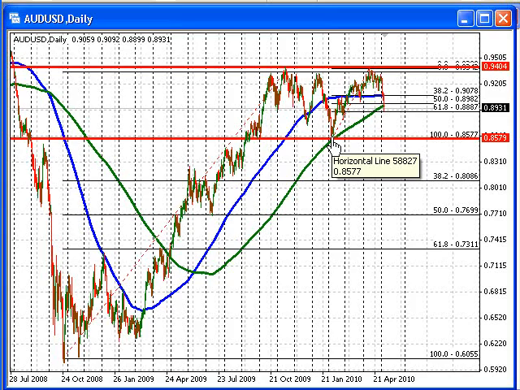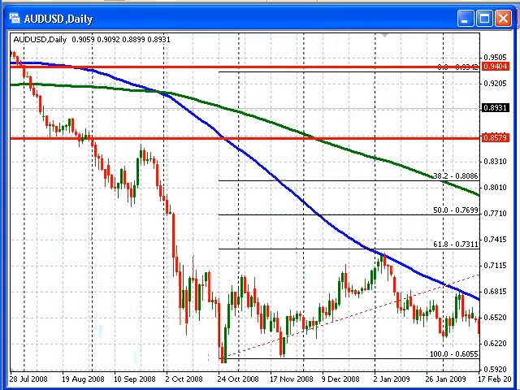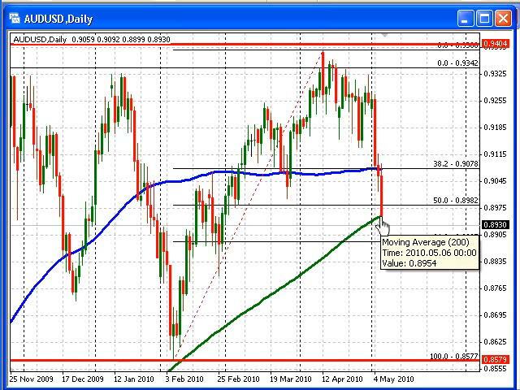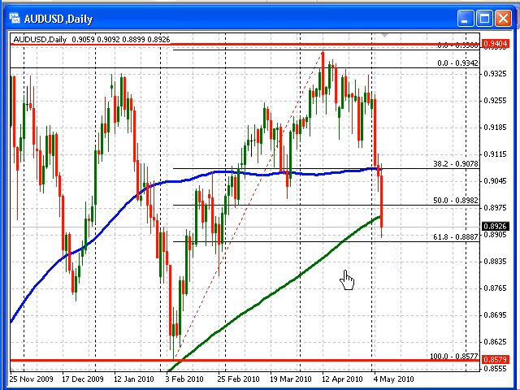That could be possible, and that's all predicated on the price being able to close below this 200-day moving average and stay below this 200-day moving average. If so, we should see further sellers, further long-term sellers in the currency pair as time goes by.